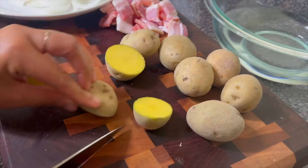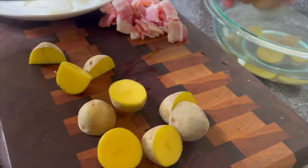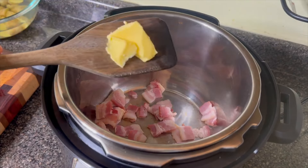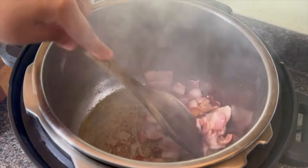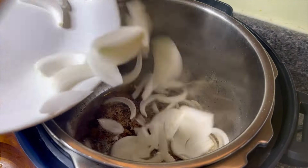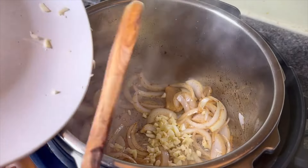The ones that are a little bit large I'm going to cut into fours, and then the others I'm going to cut in half. I'll place all the potatoes in a bowl of water because we don't want them to change color while we're prepping the rest of the dish. Next, you want to put your Instant Pot on sauté mode — this is going to cut on the bottom burner. We are going to sauté the bacon with some butter, and I'm going to sauté this until the bacon has rendered its fat and it's nice and crispy. The bacon grease is going to keep that butter from burning. Then you're going to take out your crispy pieces of bacon, set them to the side, and place in your onion to sauté for about two minutes. Then I'm going to put in my garlic and have that sauté for about 30 seconds until it is nice and aromatic.